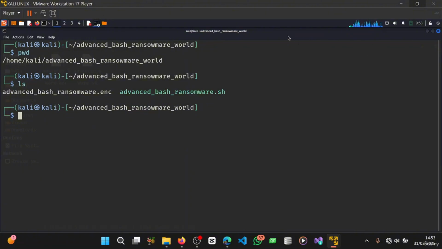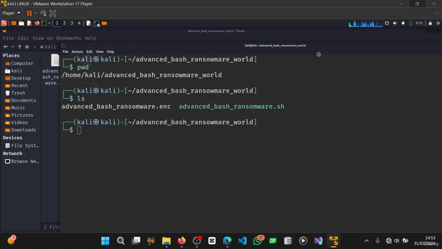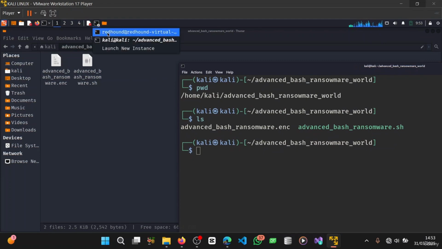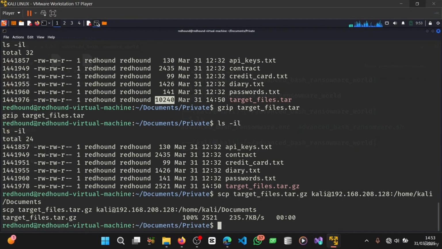All right. So I'm going to minimize this. I'm going to bring it somewhere. Let me move it down here. All right. Then let's open this. Okay. So we're going to copy Kali at 192.168.208.128 home Kali and what?